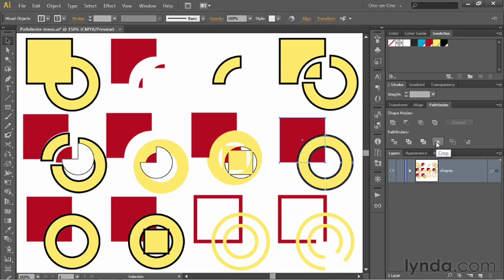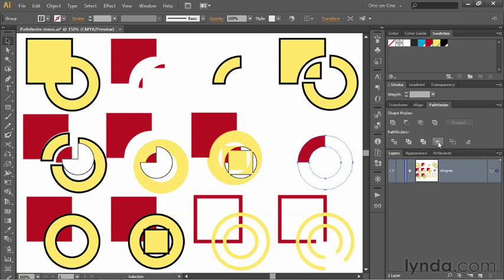Crop uses a forward shape to crop the shapes in back of it and ends up producing this effect here. So I'll press Control-Shift-G or Command-Shift-G on a Mac in order to ungroup these guys. I'll deselect this one, the red shape, by shift-clicking on it, and then I'll press the D key so that we can see that we've got two shapes right here. So we've got this kind of C shape that's been cut away, and we have the circle that describes its interior. Don't know why that is, but that's the way it ends up working. So we get these kind of weird path artifacts in addition to the cropped intersection shape.